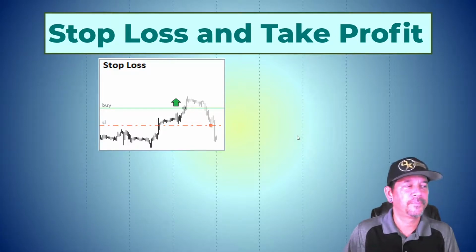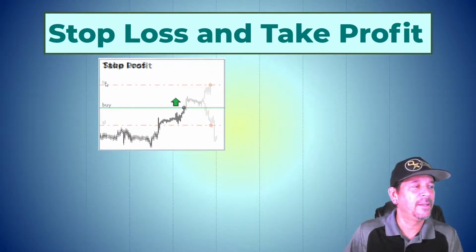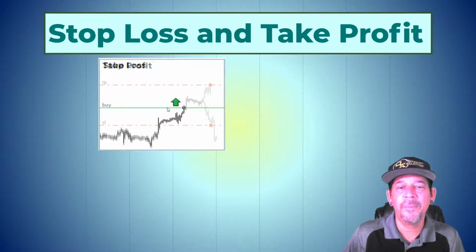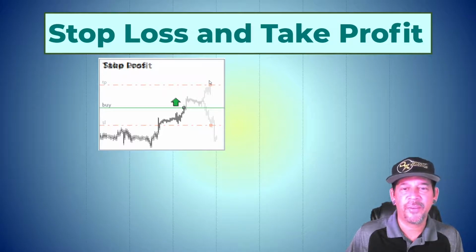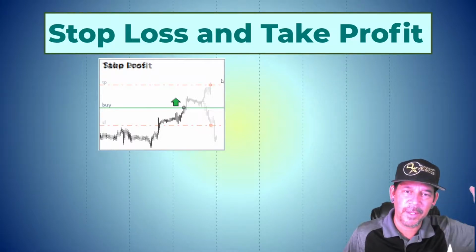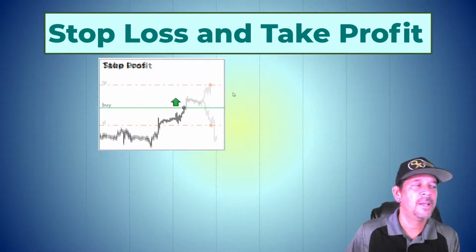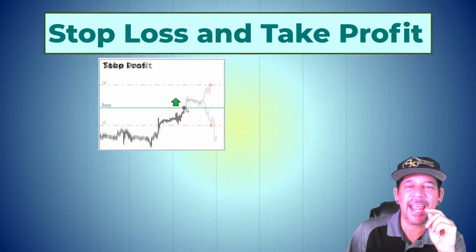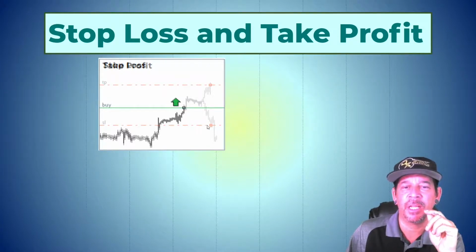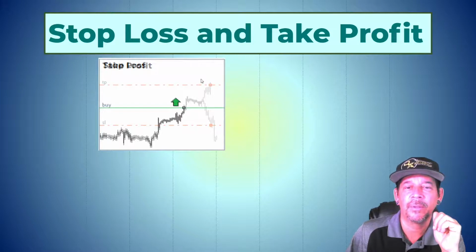Now, with the take profit, when you implement both of them together, you have your stop loss set and you have your take profit set. If the market goes up, once it hits your take profit, it is going to close out. And those profits are going to be placed in your broker account automatically. Okay, so that is on a buy. Remember one thing: when you place a buy, your stop loss goes below, your take profit goes above, because we are looking for the home team to start winning, which means the graph is going to go up.